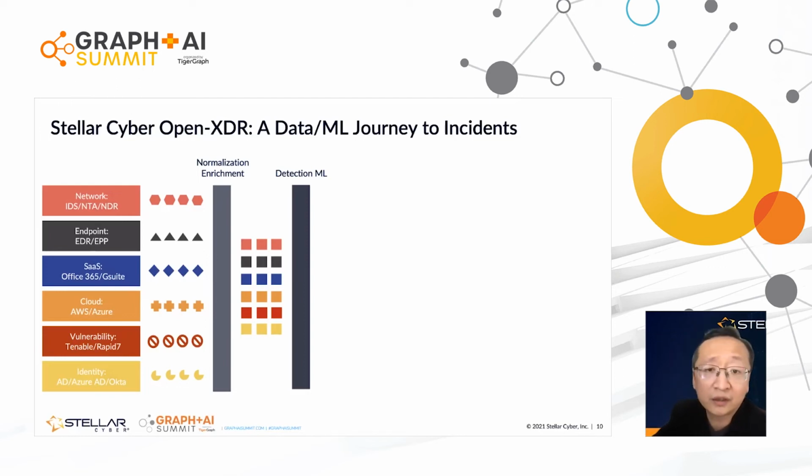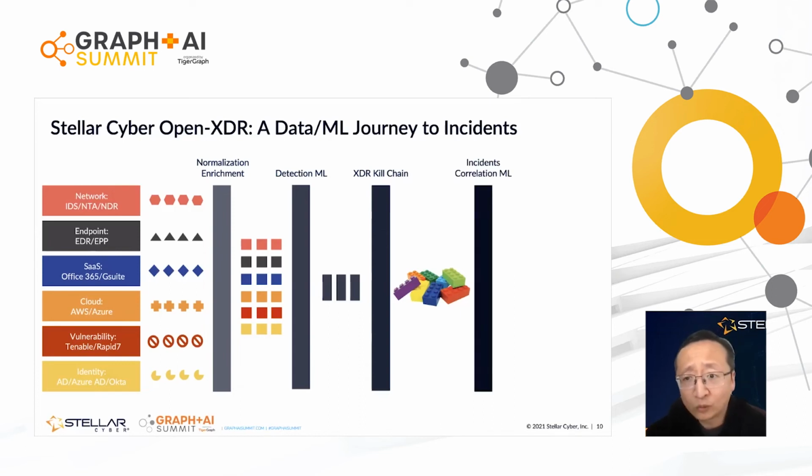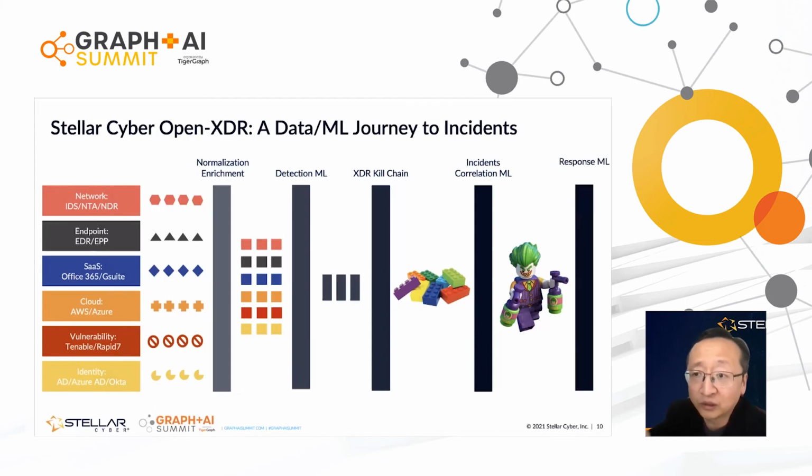And then the machine learning engine, the detection engine, may detect an alert. The alert might further go through the XDR kill chain. It's an industry standard, like the MITRE ATT&CK framework compliant tool, to know the stage of the attack, the techniques and the process of the attack, so that we can localize the attack to know the positions of the pieces. And then through the incident correlation machine learning, another machine learning tool, we want to be able to recover what's really going on, who is really behind the scenes, what's the big picture of the attack. Only if we know that can we launch the response more intelligently, because if we know it's Joker, then probably we should throw the Batman into the battle.